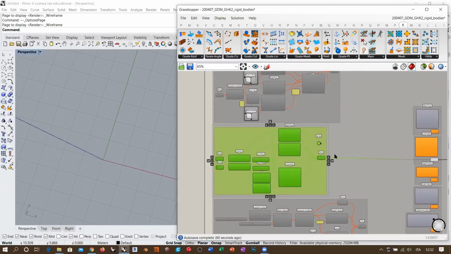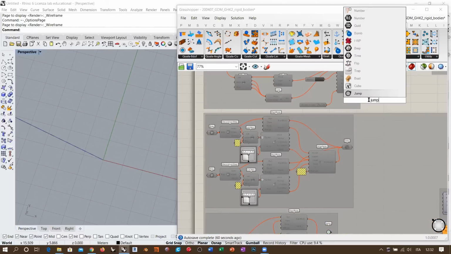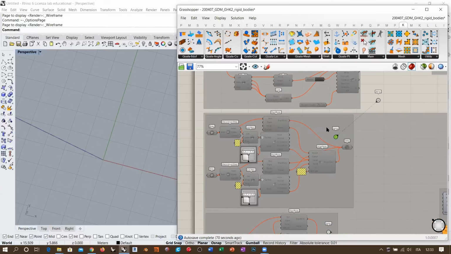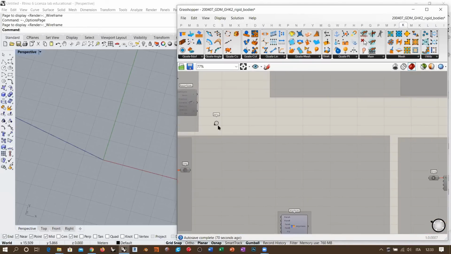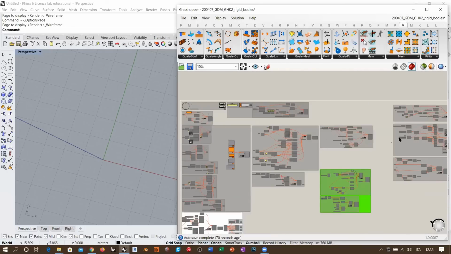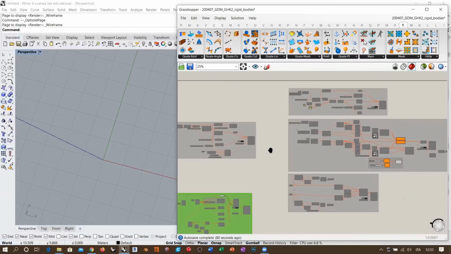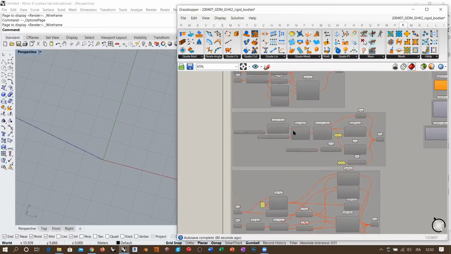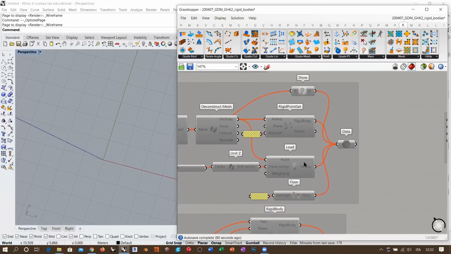So let's turn this off again, and let's place another jump from here, belonging to this group, and this one is belonging to this group. And this is going to connect with the second exercise here. Okay, good. So let's switch to the third component that I want to discuss.